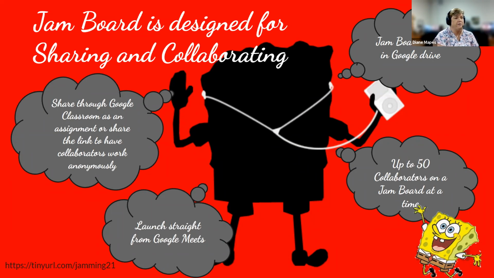So if you're still in a hybrid situation, or you're communicating with students that are not there at the moment, then you can launch it through there. You can have 50 collaborators on a Jamboard at one time. So if you have a large class, you can make groups and have groups on a jam at one time. You can have up to 20 jams or frames at a time and up to 50 collaborators.